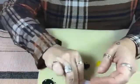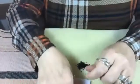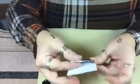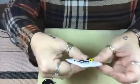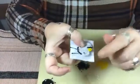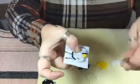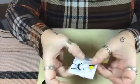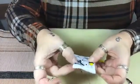And then I would lay it down and leave it to dry with something quite heavy on top of it, probably overnight. And then when you get up in the morning or the next day, you can snip round it carefully with your scissors. Just use a little pair of sewing scissors, like my little ones here, and do be very, very careful.